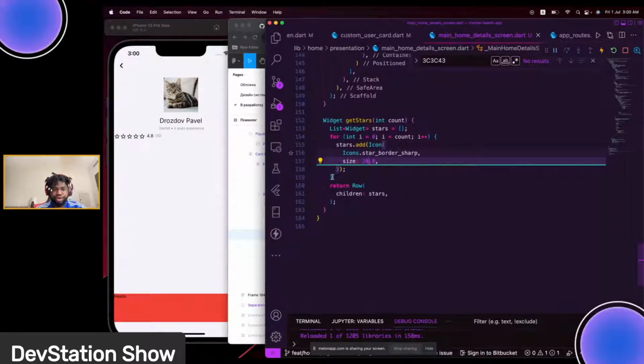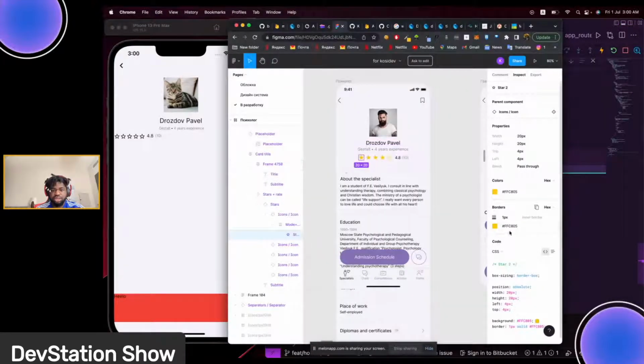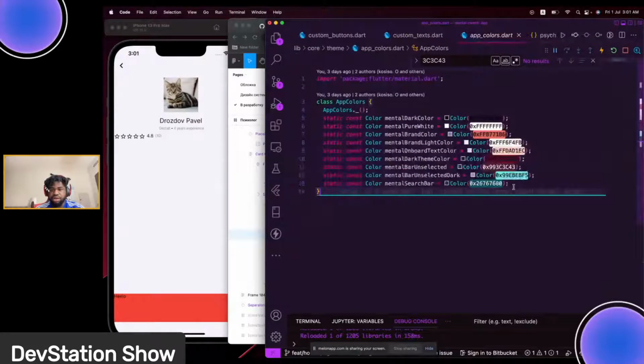Since we have 20 there, again we forgot about a color. So you should have a color. This is the color we're going to use for it, and it's a full color. What we could do is go to our color class where we are adding our colors and see if we have this color.